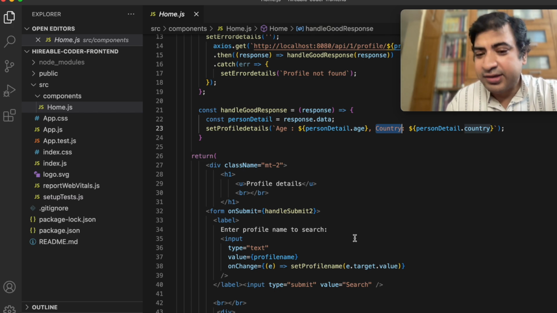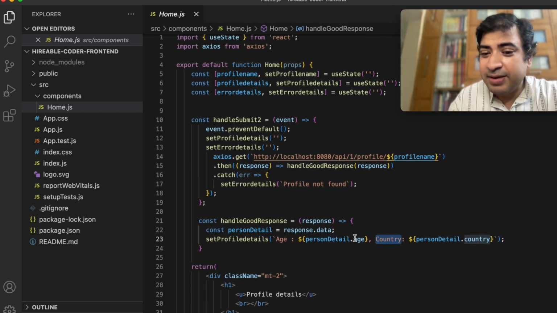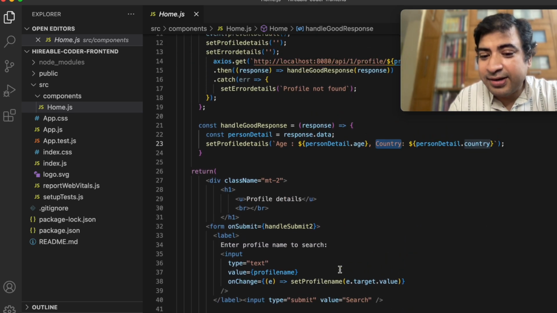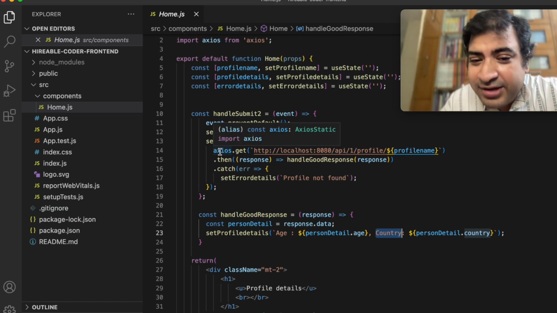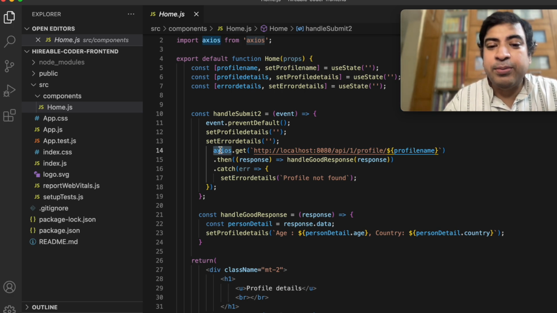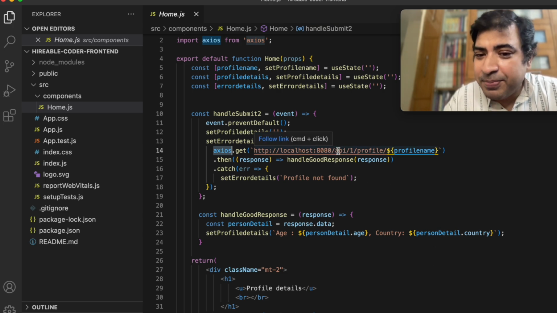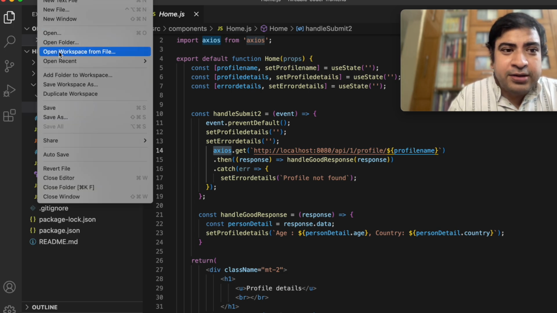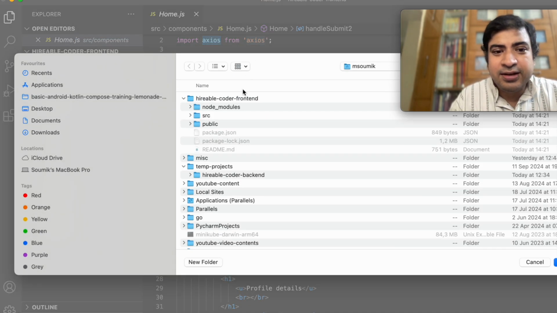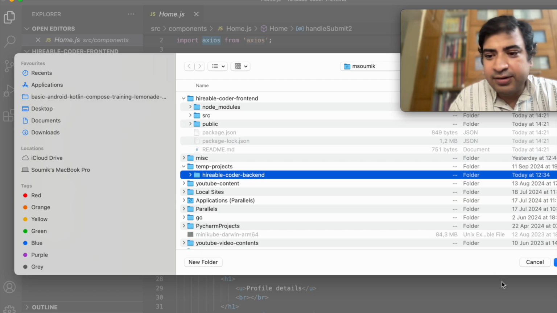I will create another separate video for that, but it is important for you to understand at least that when I click the search button, the form is submitted, and an HTTP request is sent using this Axios library to the Spring Boot backend, because the Spring Boot backend has exposed this service at port 8080 and then /API/1/profile. So let us now open the Spring Boot backend to see. So the Spring Boot backend is here.